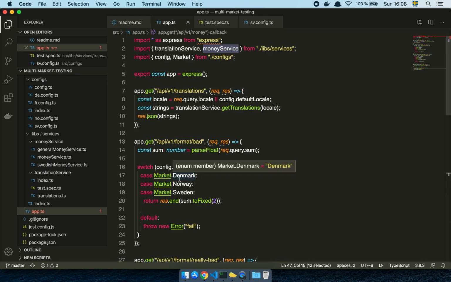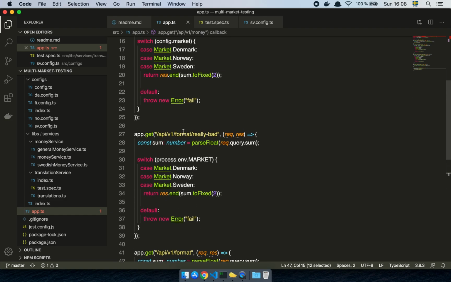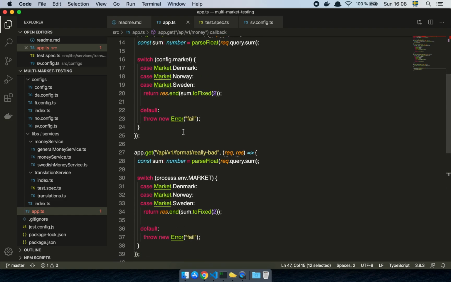So what I want you to take away from this is that when you're dealing with a multi-market situation where you have different languages or different approaches, different configuration, different requirements depending on your runtime environment, I would strongly advise you to not just write out the switch statement for every piece of logic that you want to create.